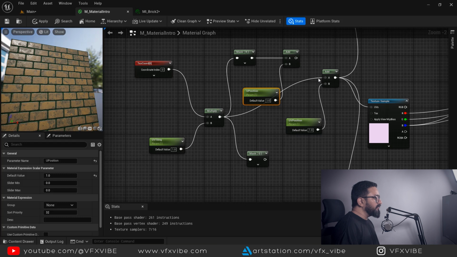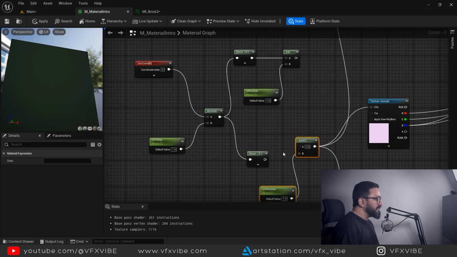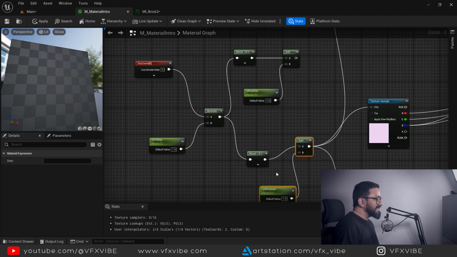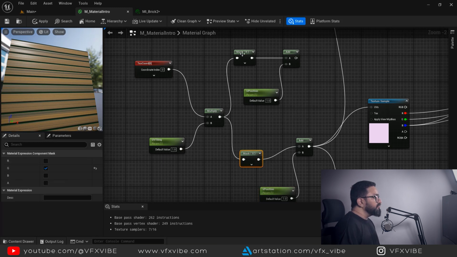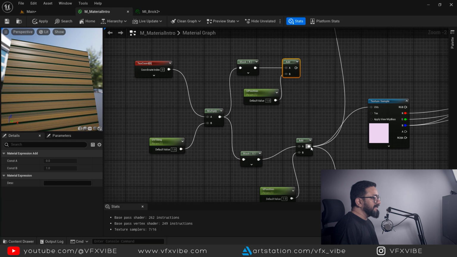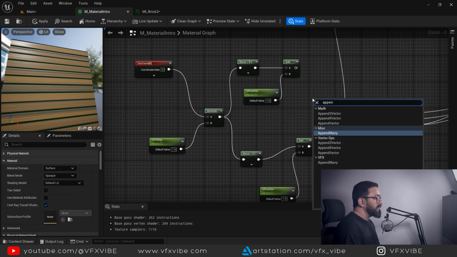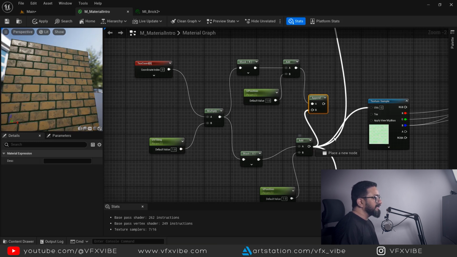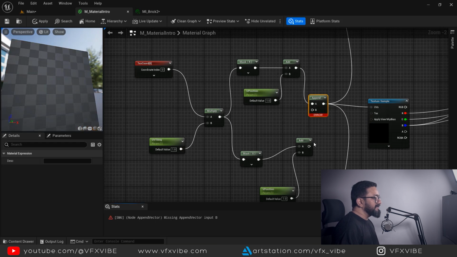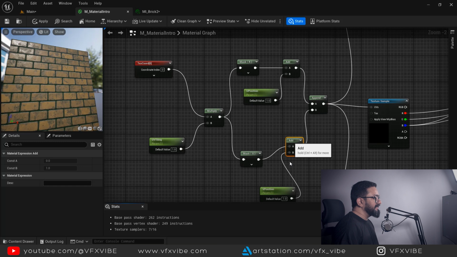And I don't need to connect directly from here, but I can use it as the y-axis as well, and I can rename it V position, like this, right? So what I need to do is merge my x-axis and y-axis. How can I do that? Let me do that. I'll need a node called append vector. What will append vector do? Append vector will combine my x and my y, something like that. If I hold Control and click and drag, this will happen. An error is coming because I have to connect it like this.